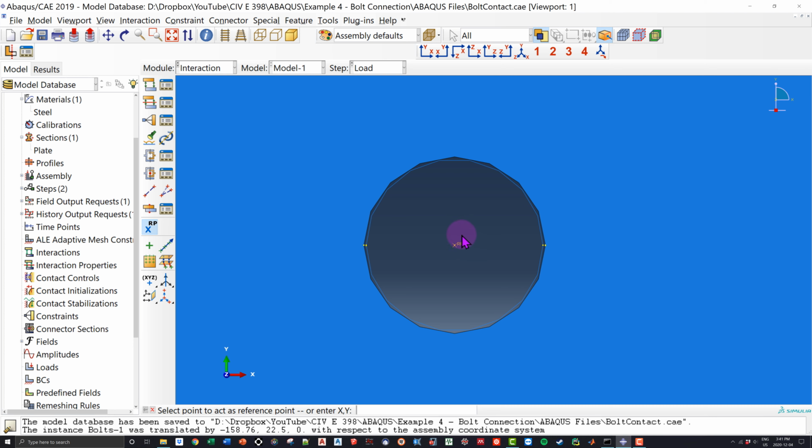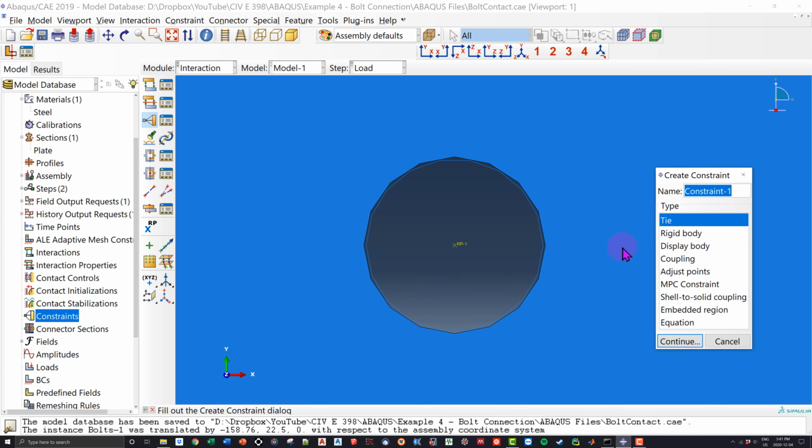And it's that easy. Once you click on your spot, you'll have a little notification saying you created a reference point. Now what we actually have to do is say this reference point here actually represents this rigid surface of the bolt. We can do that in a couple of ways, but the best and easiest way for me is create constraint. So we can either go constraint over here, create constraint, or we can come down here into the constraints tab. So I can double click that.